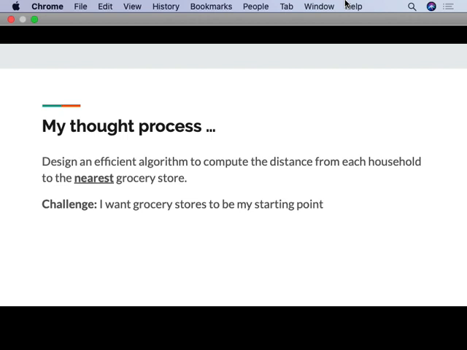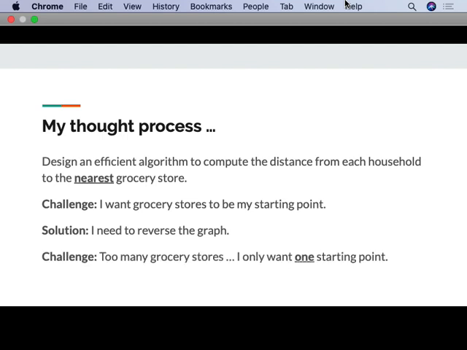But again, we run into the problem that there might not necessarily be only one grocery store, right? So maybe we need a trick to represent the grocery stores as a whole, if you see where that's going. But firstly, if we're going to start from grocery stores, the very first thing you need to do is to reverse the graph. I think you've probably seen this in the All Roads Lead to Rome homework problem, where you reverse the graph and compute. I think that's a very clever idea, and that homework is very helpful.